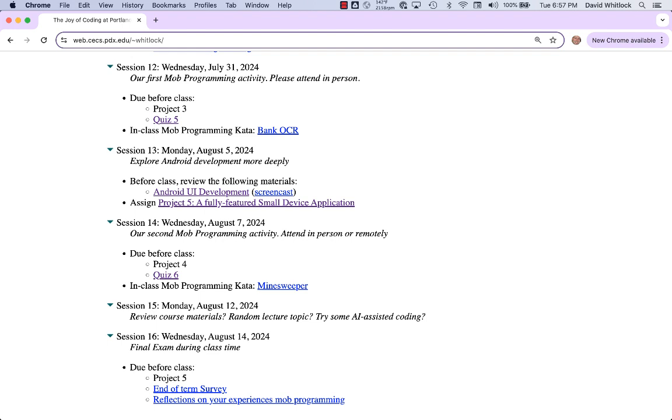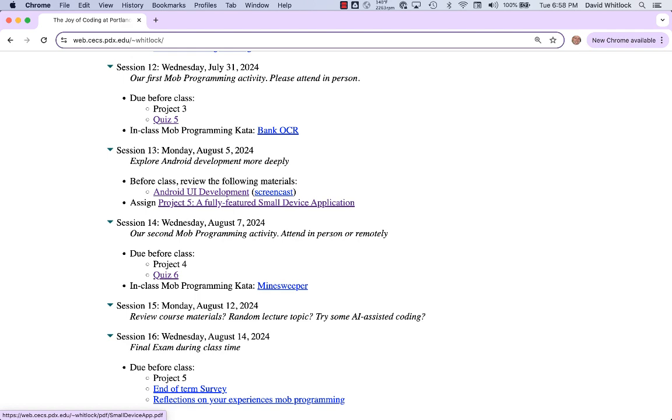This is a deeper dive into Android development. I'm going to be showing you some of the ways to build an Android application, to move between different activities, to take an input from the user, all with an eye towards giving you the building blocks that you need to build your own application for Project 5. Like I said, I'm pre-recording all of this stuff. I'll make it available. You can watch it during class time on the 5th or at any other time. I think it'll give you some good information to get started with your project.